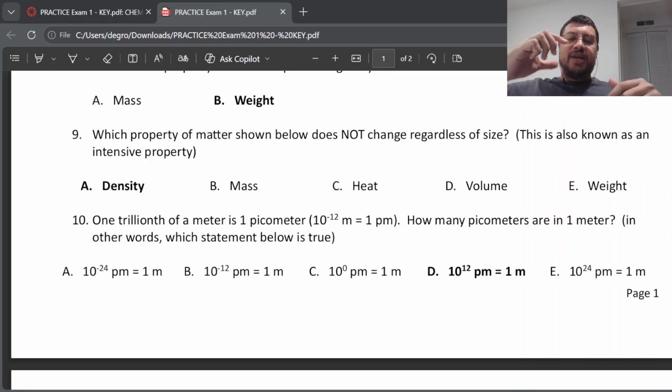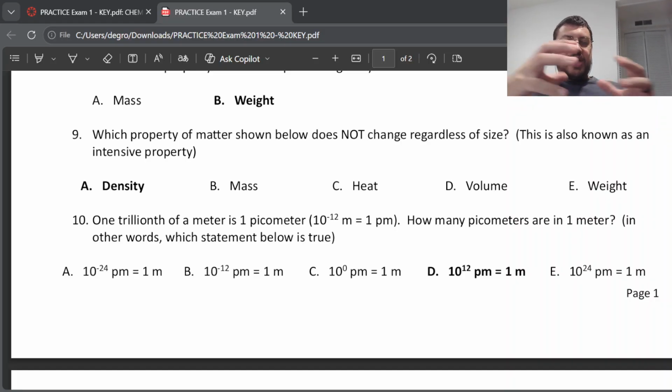Whereas density is the answer here because density stays the same no matter what. If I have a small cup of water versus a huge swimming pool, water still has the same density. Okay. And you can use other examples besides water, like if we're talking about wood, okay, we're talking about the density of wood. Whether I have a small piece of wood on water or a huge boat, it's still going to float because wood fundamentally has a lower density compared to water. Okay, so that's what we mean by a so-called intensive property.